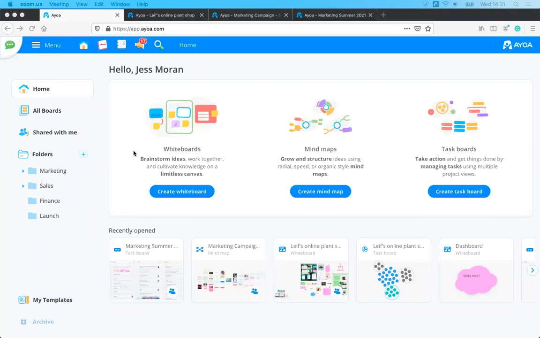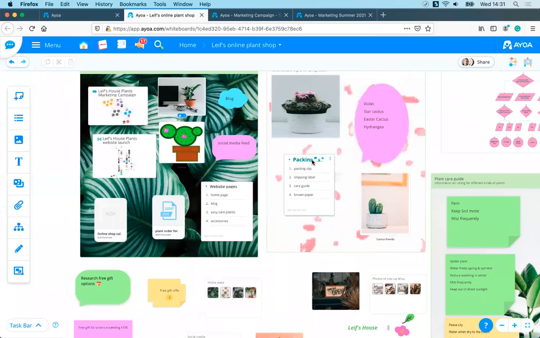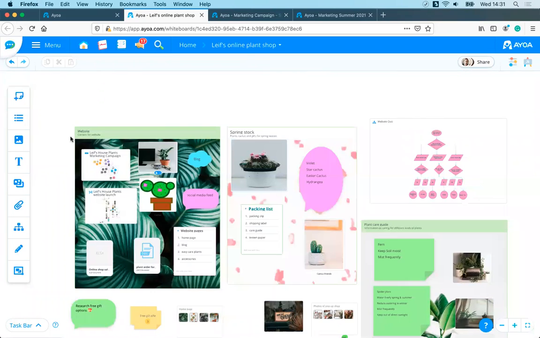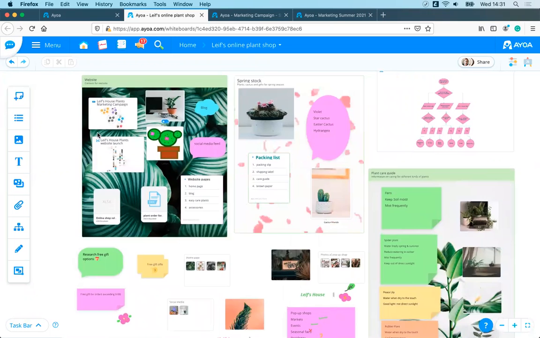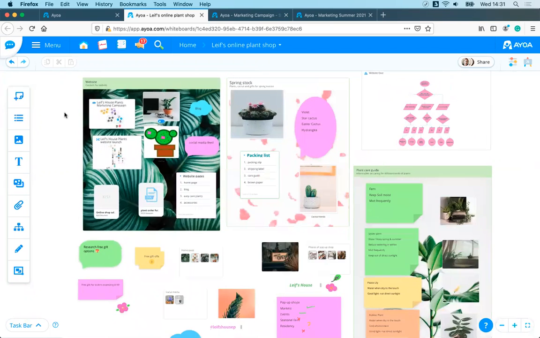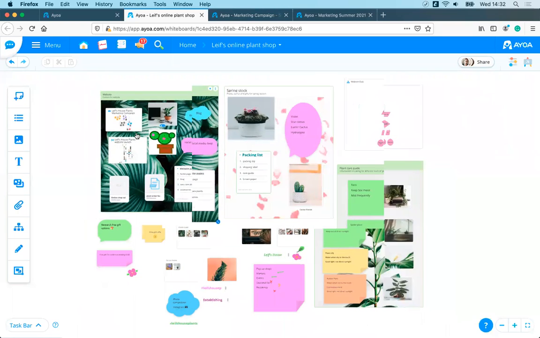Okay, so I'm going to get started. So the first view I'm looking at is whiteboards. We introduced this view back in November, early December. And if you've been using Ayoa for a while, but you haven't had a chance to use this yet, this is a really great flexible workspace. So if you need to maybe express ideas or collate information in a way that isn't as structured as a mind map, then this is a great space to do that.